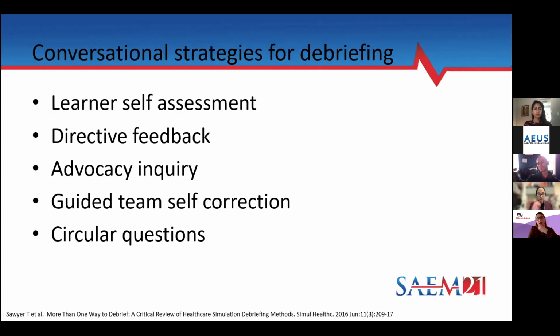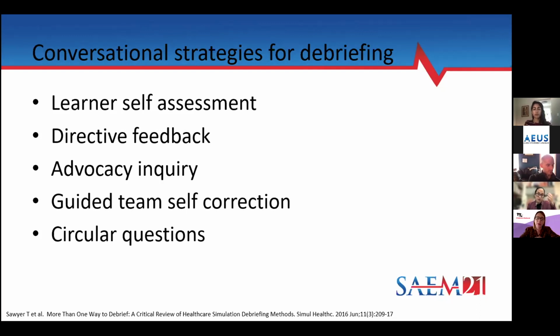And there are these strategies that are used for debriefing that are discussed frequently. I will summarize to say that either the learner reflects on their own, or you can provide directive feedback. This is more in tasks or with junior learners where it's a very clear context and there's a gap in performance. The advocacy inquiry is a really lovely model, which we'll talk about more. As a facilitator, you advocate: I noticed that this happened. I'm curious as to why, what were you thinking? What was your mental process in the moment?